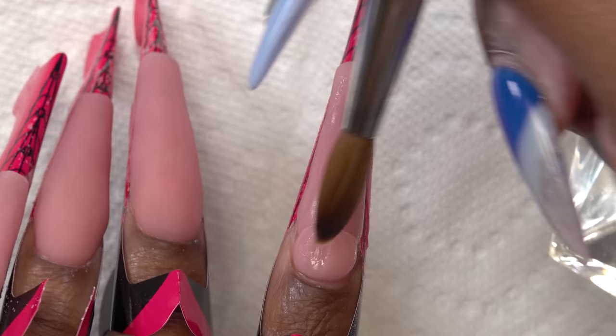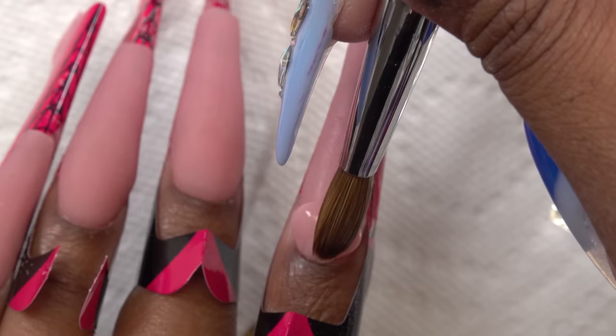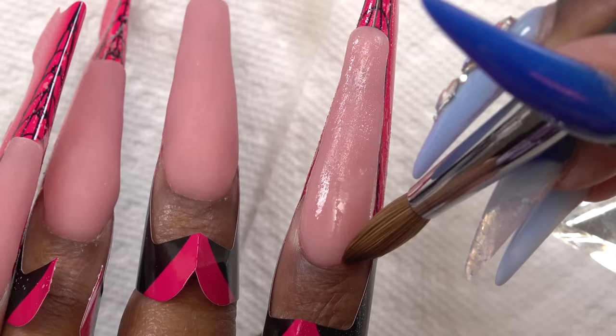For my first cuticle bead — when I film I sit a little far away from my nails, so I wasn't able to see that I wasn't close enough. I went in with a second cuticle bead just to make sure I get really close and tight. That's something I'm working on: making my cuticle areas as perfect as possible, and it has just been years of practice. I'm going in and building up each nail with the right thickness.